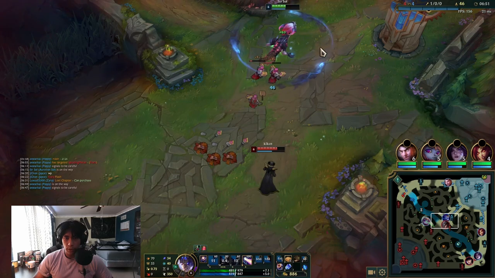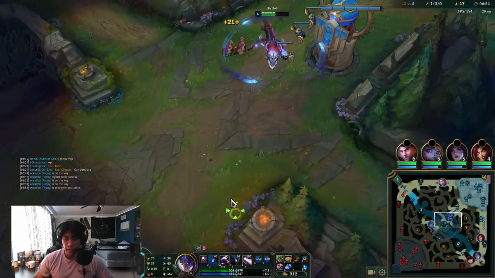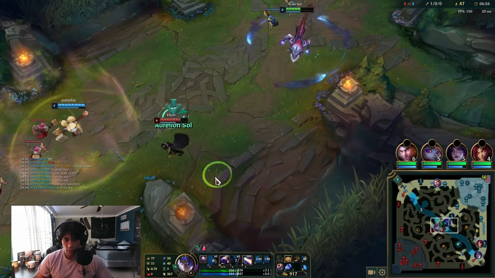The thing with TF is that he actually can't kill you solo. I'm going to get a gank here.